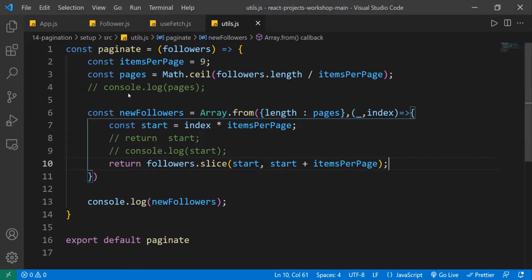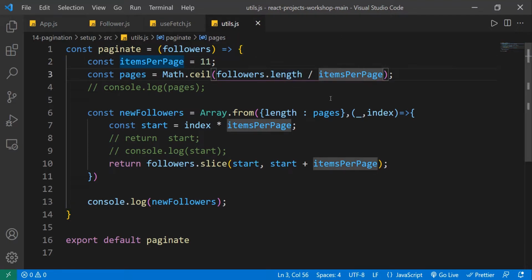Since everything is clear, let's continue and have a look further. Now, if I make this items per page 11, what is happening? Now my pages change. I had 100 divided by 9, now it will be 100 divided by 11, which is 9 point something. Since I am using ceil, it will be 10.